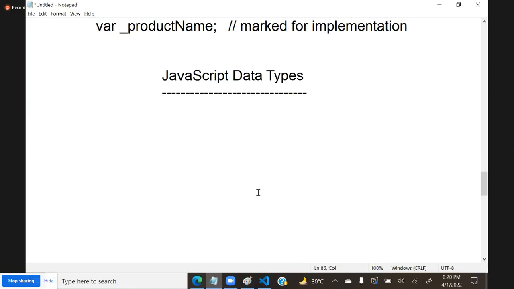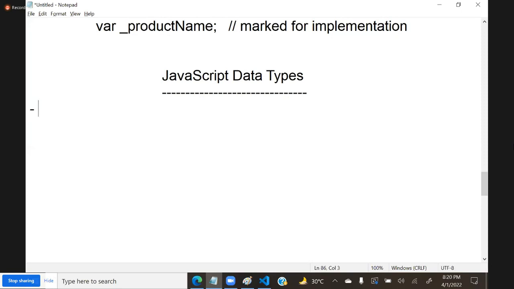Actually, in any computer programming, if anybody asks what a data type is, many people have only one answer. They will say, sir, a data type tells what type of data we can store. That is the answer you regularly get. That means a data type tells what type of data we can store in a variable.